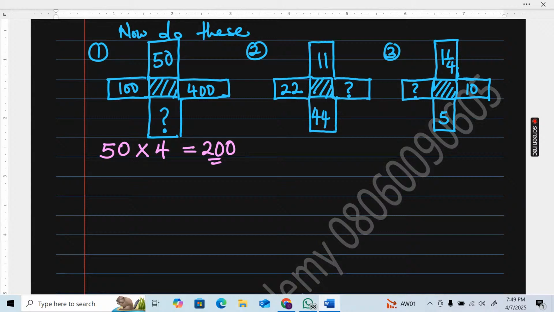If you don't post your name beside it, I won't be able to mention your name. Jeremiah Alade, correct. Emanuela, welcome to class. We are on number 2 right now. We need to get the number on the right. I said multiply the one on the left by 4. Emanuela, correct. Lucky, thank you.